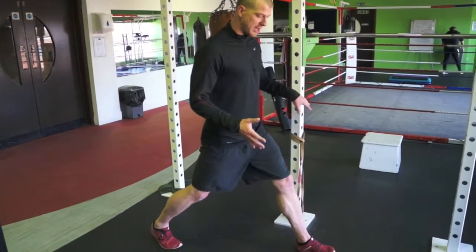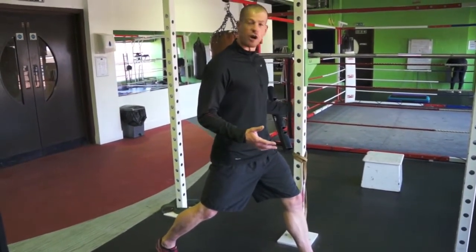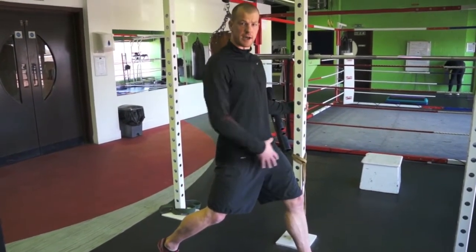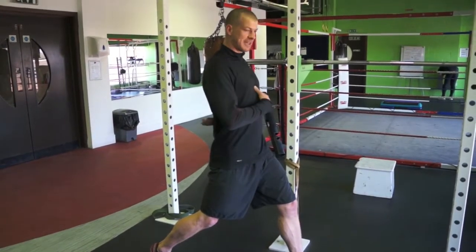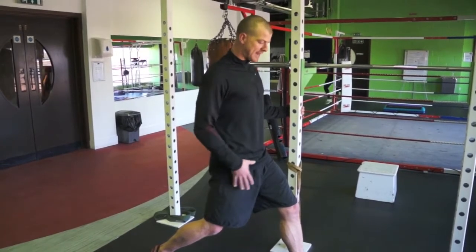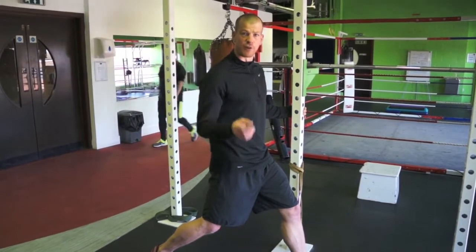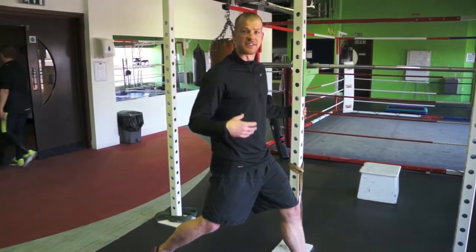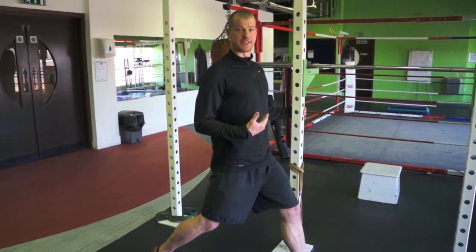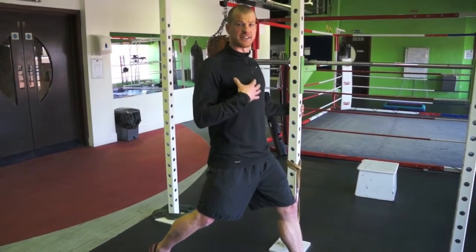Now your weight is going to go even between your left and your right foot, and I'd encourage you to begin with to hold on to something as well. Then you're going to find a great posture, so keep your weight even, rotate your chest up, make sure you're connecting through your middle back here. And then I just want you to bend this back knee, bend the front knee, and drop the back knee straight down to the floor. The range I'm looking for you to get is to kiss the floor with the back knee, not to hit the floor, and then just come back up into standing where you are now, all the time maintaining your height and keeping your chest open.